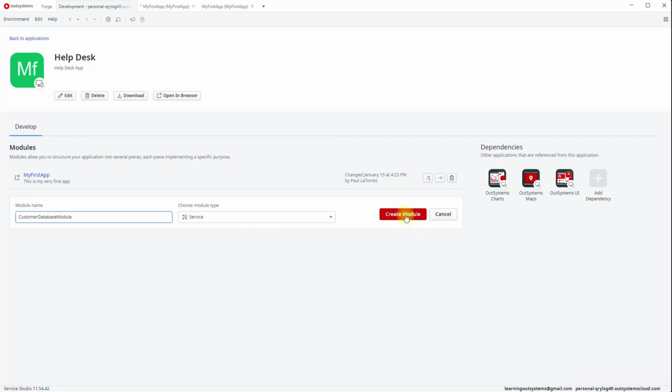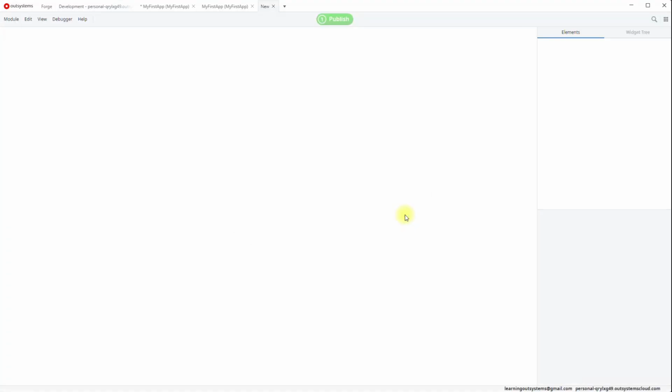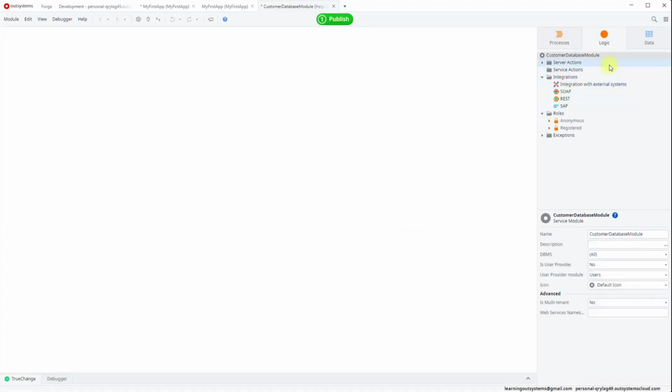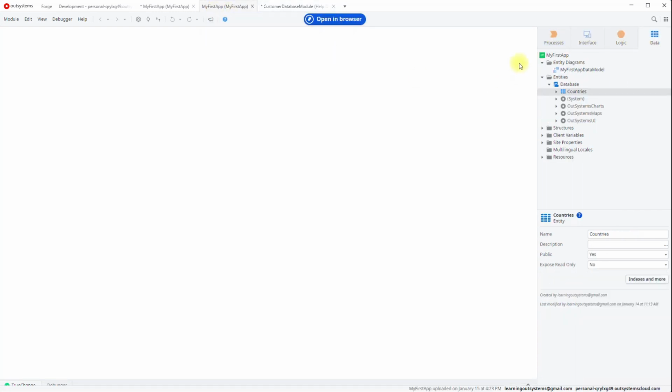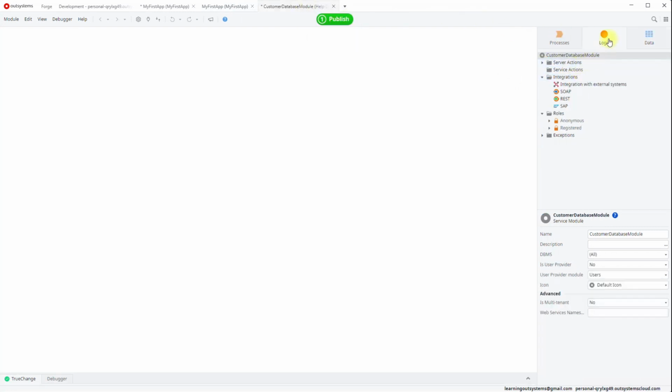It's going to be a service. I'm going to hit create module. Boom, chakalaka. Yes. So you'll notice that all I have is process logics and data. So it's not a web app. Where here, which is a web app, I have interfaces. This is a service module. I don't need interfaces. All I'm going to be doing here is putting the database.